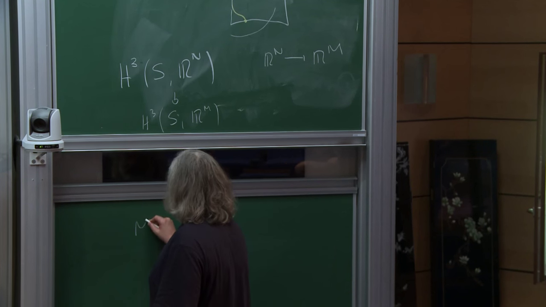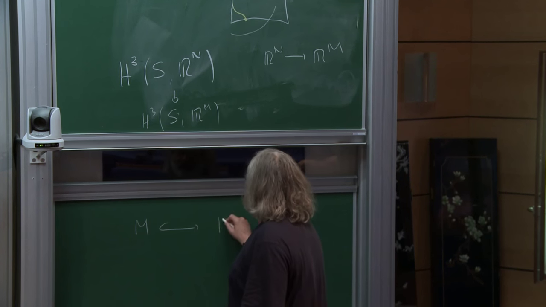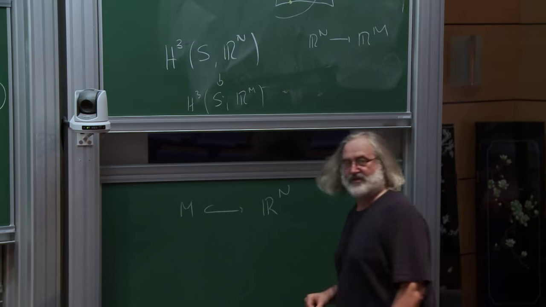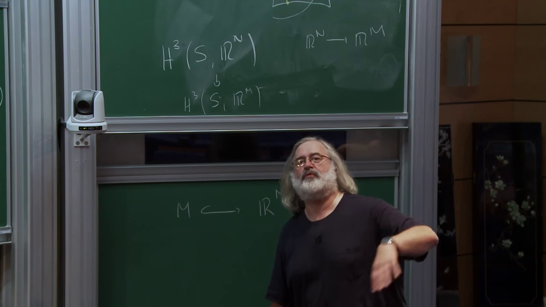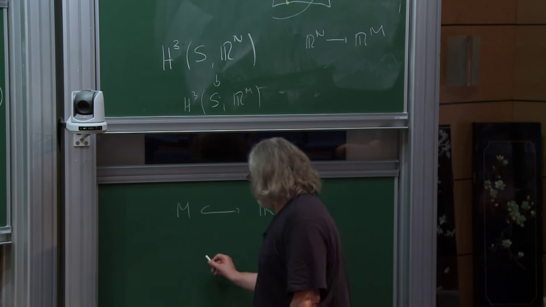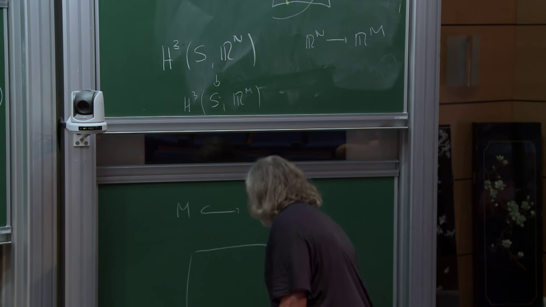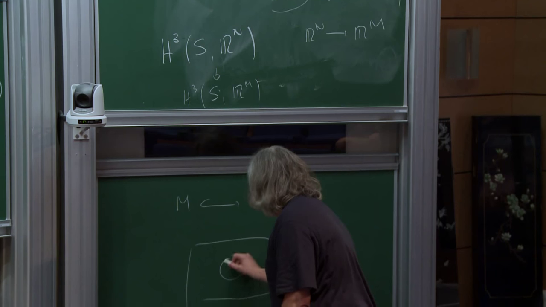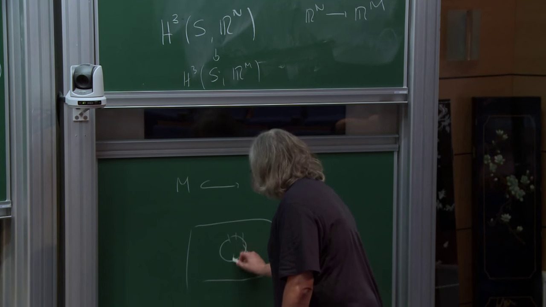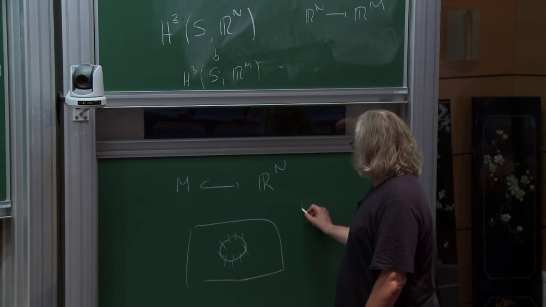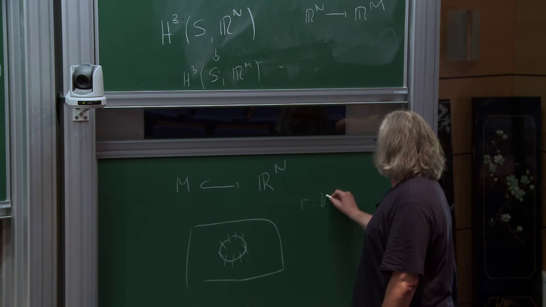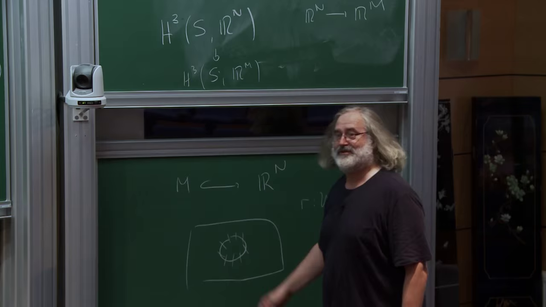So now suppose I have a manifold. You can embed the manifold into a sufficiently large Rn. So suppose it's a compact manifold. If not, you have to properly embed it. But let's say compact manifold. Here's my Rn. Here's a manifold. Take a tubular neighborhood here, Whitney tubular neighborhood. And then there's a retraction from this neighborhood into itself, where the image is a manifold.